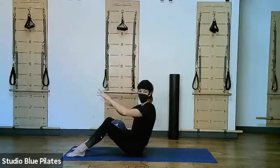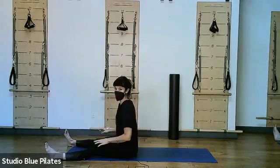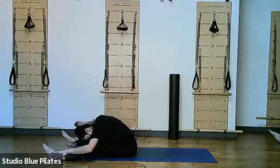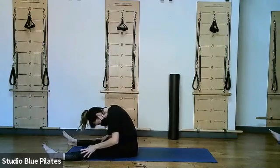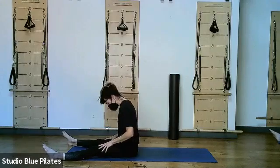And then if your legs are bent, lengthen your legs out. You can get rid of the ball for a moment. Walk your legs out a little wider. It's okay if knees are bent. And then just take a couple nice, easy rolls down. And then use your arms to support, lift your abs, and roll back up. So just finding a little spine stretch here.